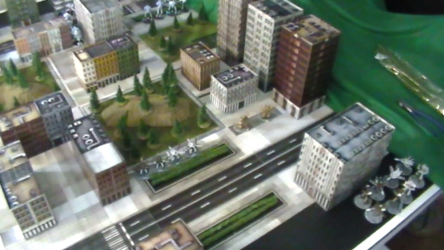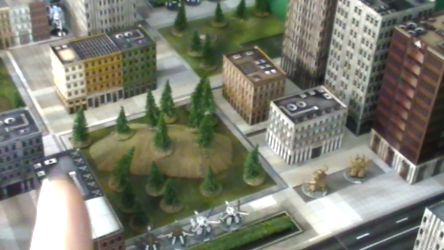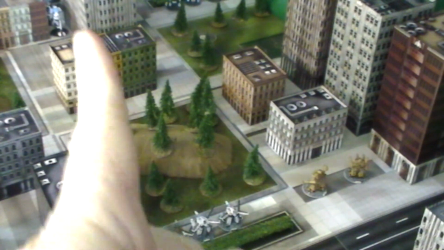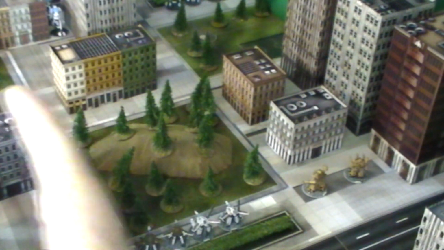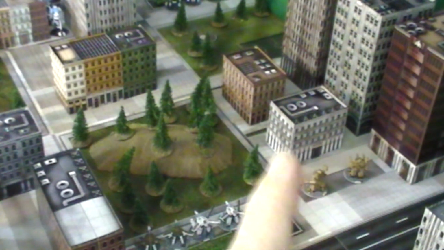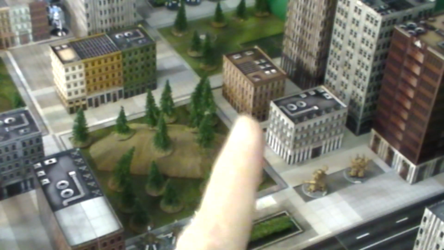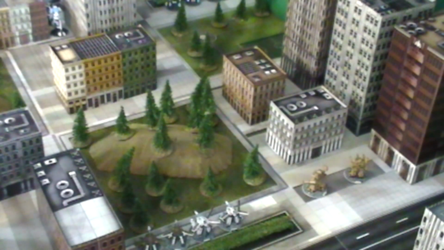Let's zoom into that so you can see what's going on. Like they are right there. Their mission is probably to take that hill and use it to shoot in this area, and just in case that group comes around this side, they can shoot to the left. These guys are going to go down the alleys on this side, trying to use the buildings as cover as much as possible, but they're going to get into the thick of it.